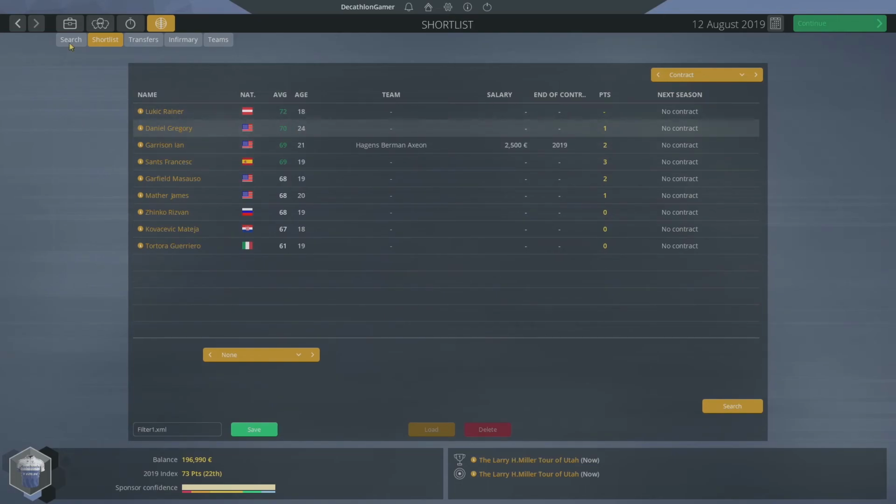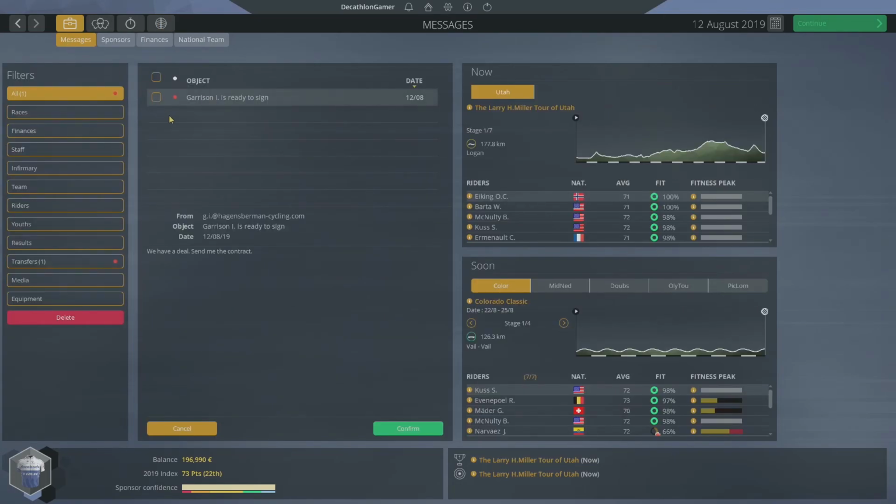So, we got Garrison. He's ready to sign. We'll confirm that. So we've got 11,000 left. In terms of needs, I've got the time trialist now with Garrison. Sance is out. He's not worth what he's asking just because he doesn't care for the team. That's one of the hard parts in trying to sign somebody at this point, is it's not someone we've built a dossier on at all.